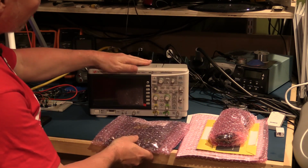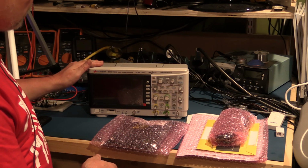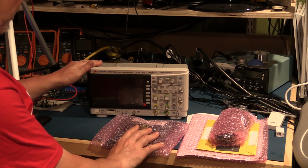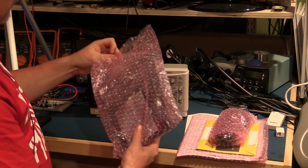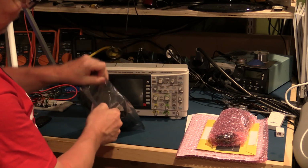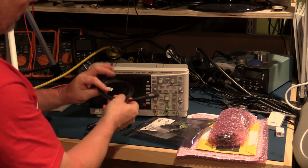I'm not sure what software options are in here, but it does have the option for software serial decoding, both I2C and serial bus as well, and I think a bit of SPI too, but we'll check that in the specifications. One of the packagings that came with it is the scope probes, so let's have a quick look here. 2 probes. So if you want to use the digital input as a channel, you'll have to get an extra probe.